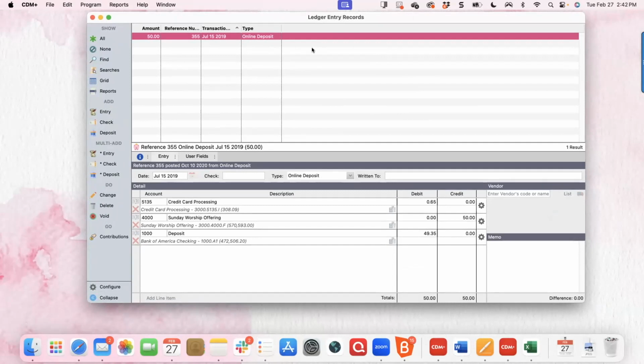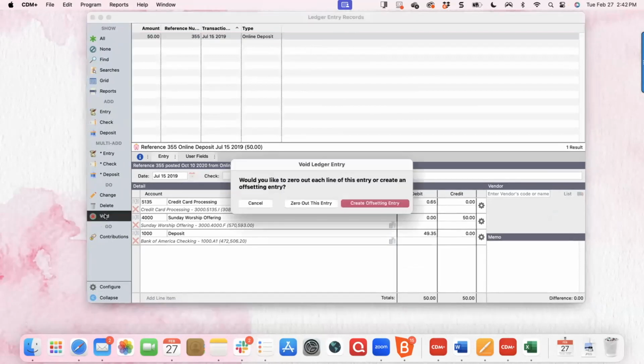Checks work the same. When you go into a check, you see on the left we have a void option. If I click on void, it's going to come up and say, would you like to zero out this line or create an offsetting entry? You can do either, but we do recommend creating an offsetting entry.